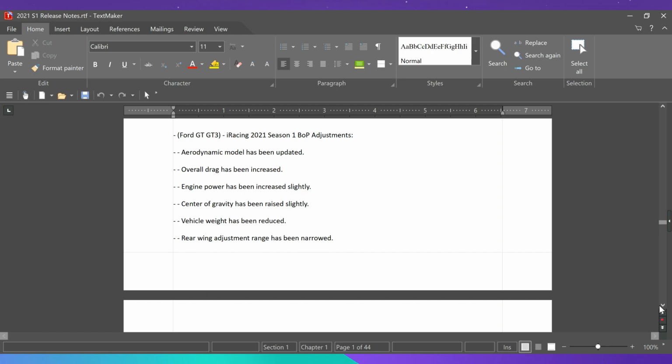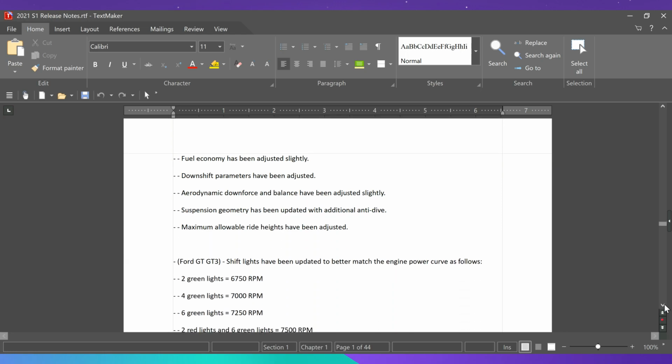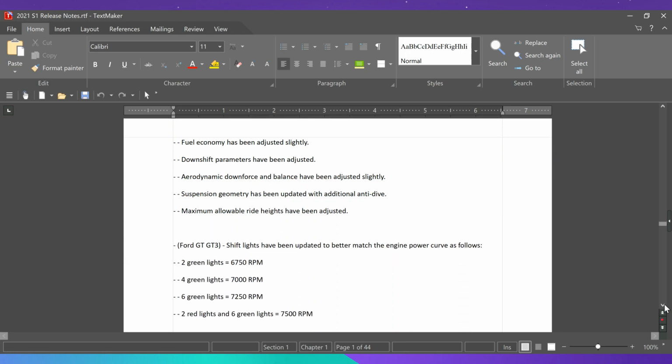It looks like its CG has been raised, but they've dropped the vehicle weight, but they've increased a little bit of drag. Maybe they're making this car a little bit easier to drive. The fact that it's still here is interesting in itself. Maybe there's enough participation. They have also changed suspension geometry, downshift. Like they have really put in some work.